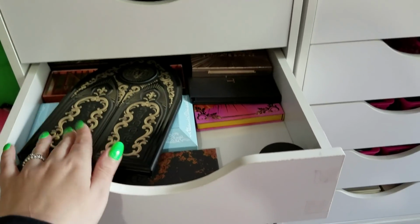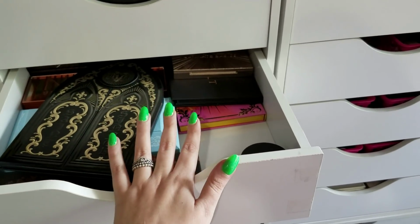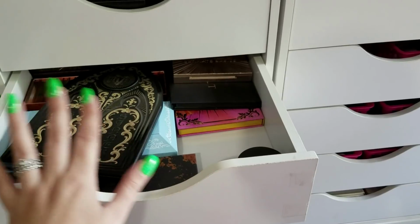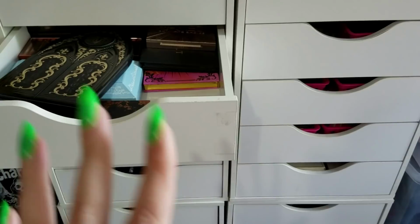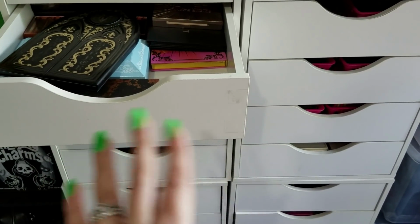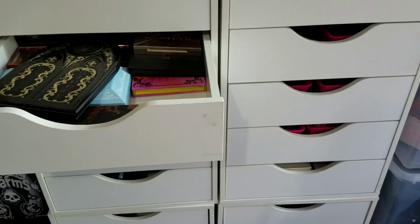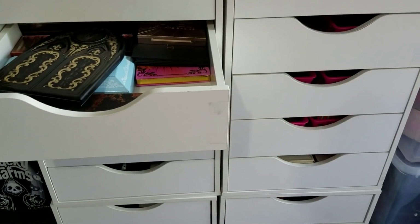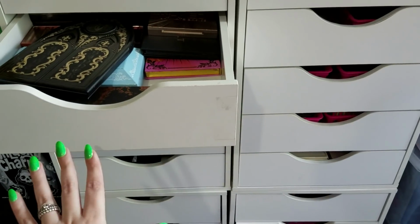So we're gonna have neutral, we're gonna have pinks, we're gonna have rainbow, all that jazz, so I can look and see, okay, I have these in neutrals, but I reach for these, not those. So I can really get an in-depth look at what I've got in here and what I actually use. So we're not going to be doing the whole, oh, I got to keep it because it's Kat Von D, or because it's thus and such. We're going to cut that umbilical cord right there. So first thing I'm going to do is pull out all the eyeshadows and lay them all out.